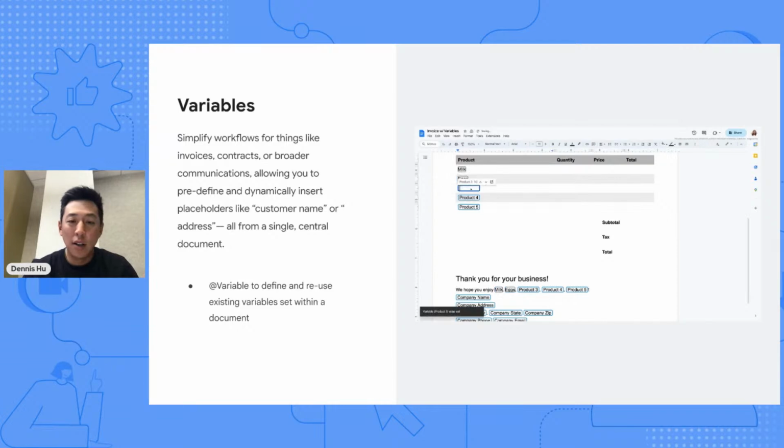I know one other colleague of mine loves to use variables for performance reviews. It's a great way to have kind of standard things that you have to do, and then you're inserting who you're actually talking to, obviously then customizing it with the additional things, but it gives you that base template of things that you have to go through each and every time to make sure that you're checking all your lists. Very excited to get this out. A lot more that we're going to be doing with variables, I would say, going forward. And folks should start seeing this out hopefully in the next couple of weeks as we start rolling this out.